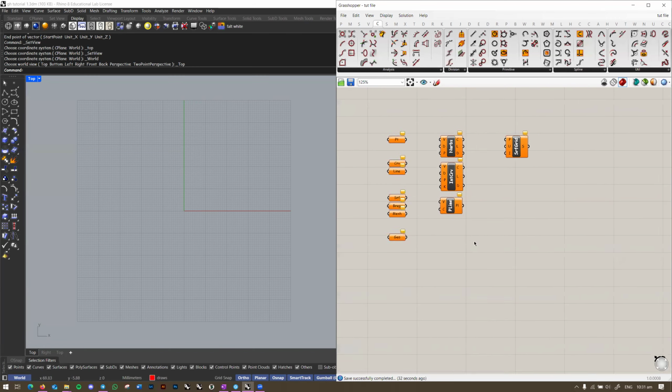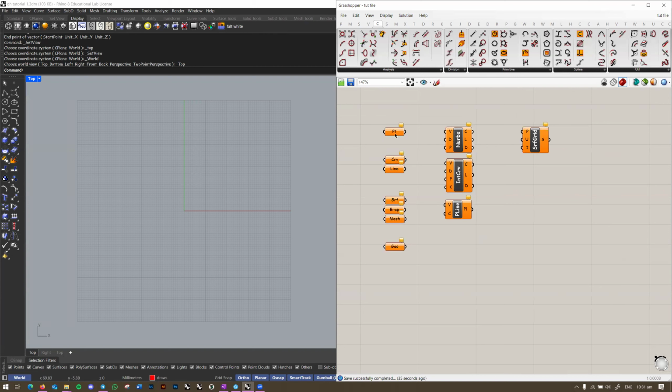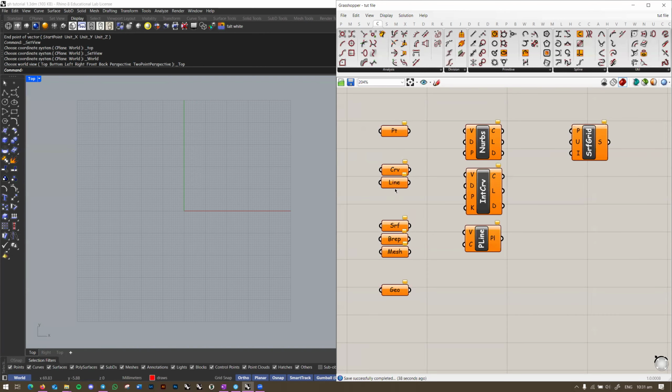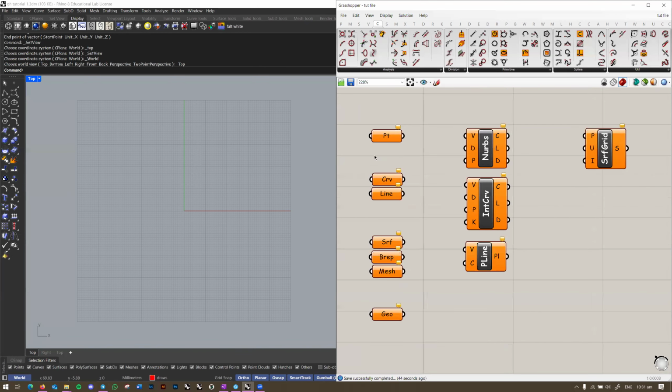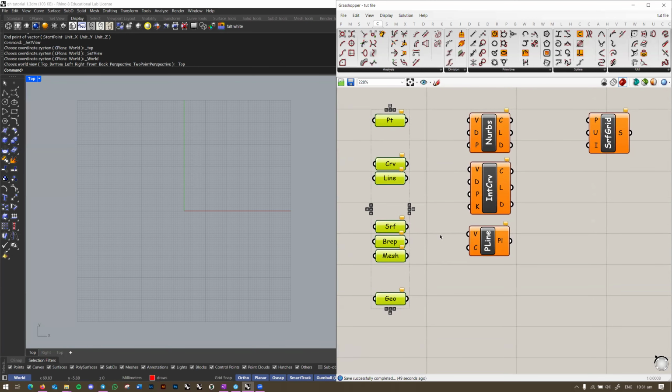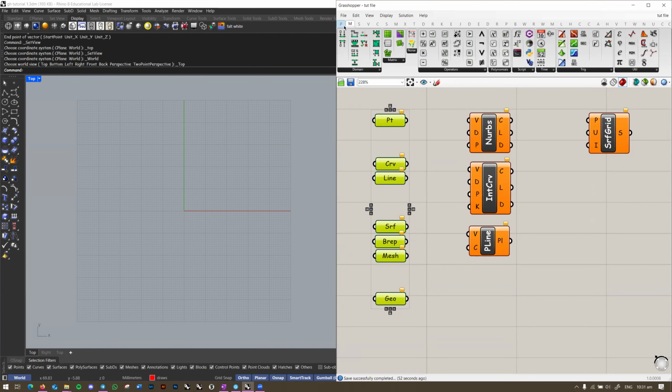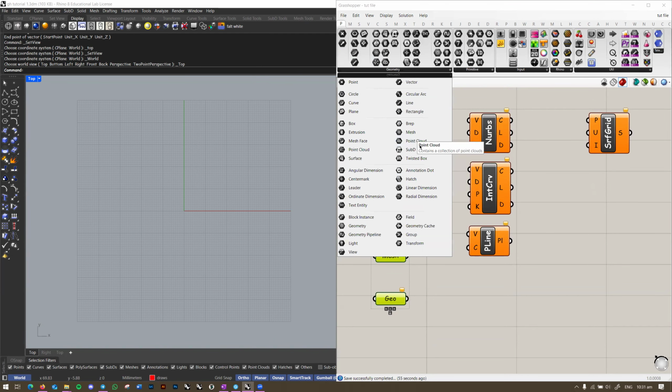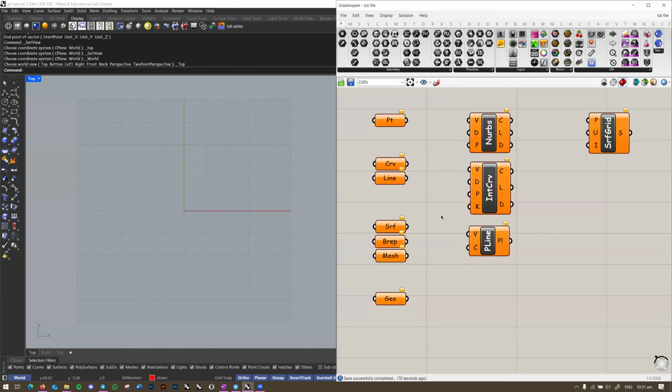Okay, so let's go into what all these are. These are containers of points, curves, lines, surfaces, B-reps, meshes, and geometries. And I think these are the more common object types that you'll be working with. I don't really see anyone working much with point clouds or subdivisions. I think those are very specific use cases. You won't need containers for center marks or dimensions or anything as well. Those are extremely specific, right?